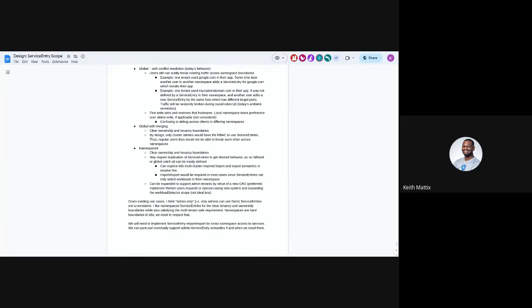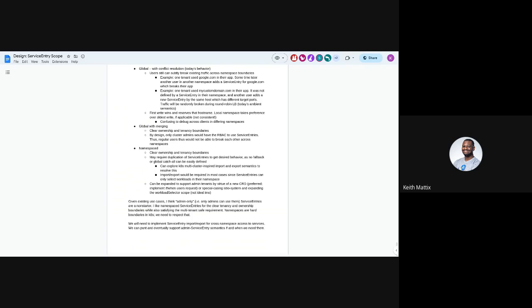Service entry is a namespace Kubernetes resource. And the fact that a namespace Kubernetes resource can have global impacts on the control plane feels much like a broken behavior. So I think I'm with Kevin, where I feel like that's the most obvious way forward.